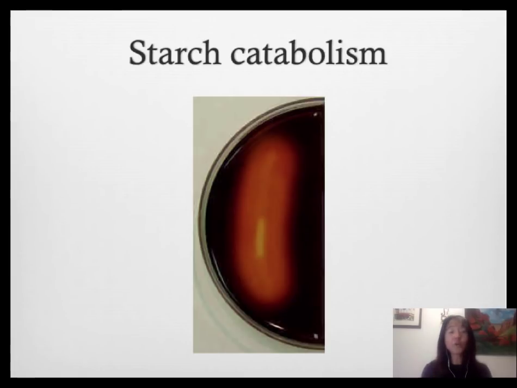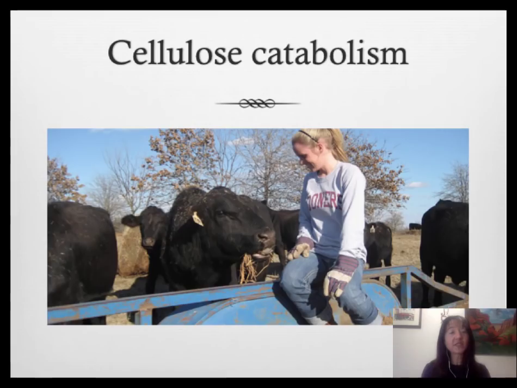Now, of course, the only polysaccharides out there are not these, what we think of as digestible starches, but of course there's also cellulose. And many bacteria would think we're crazy not calling cellulose digestible. And one particular area in which you'll find those bacteria that love to digest cellulose are in the rumen of cattle. This is one of my prior students, Lisa, and she is clearly feeding her cattle what they love, hay, which is packed full of cellulose.